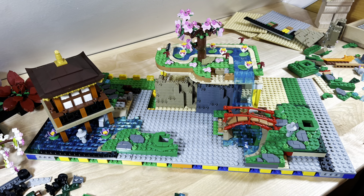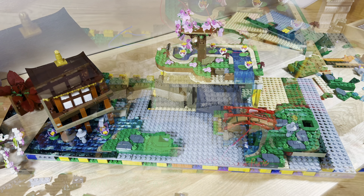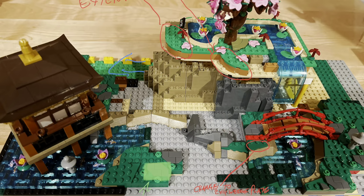Here's a couple of progress photos. I like to take photos after each build session, and then I kind of make notes when I look at them afterwards. You can see here.